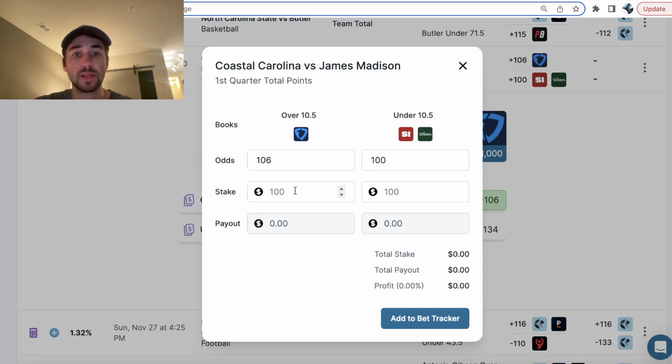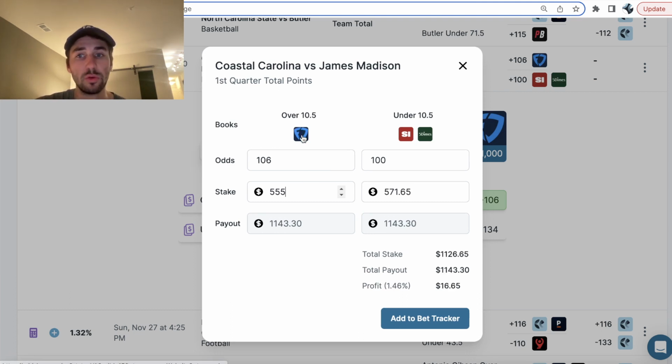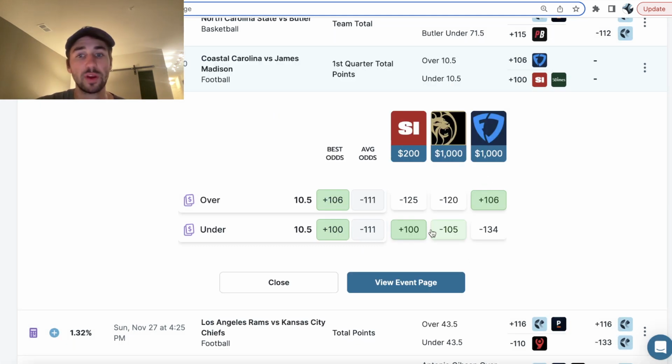So here, for example, you can see there's an arbitrage bet between FanDuel and Sports Illustrated, as well as 5Dimes. So FanDuel has the over 10.5 first quarter points at plus 106, right? The under, so the opposite outcome, these are always equal and opposite outcomes, the over versus the under, right? The game always goes over or under. So one of these bets has to win, the other has to lose. The game's going over or the game's going under. Well, I guess this is the quarter. So the quarter's going over, it's going under. So essentially, whenever you have arbitrage and you can make a risk-free profit betting on both sides on 2 different sportsbooks, there has to be a profitable bet.